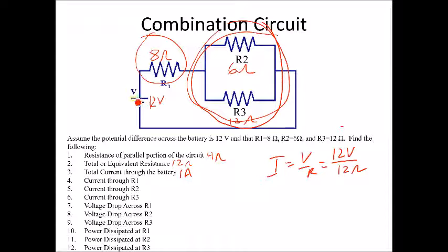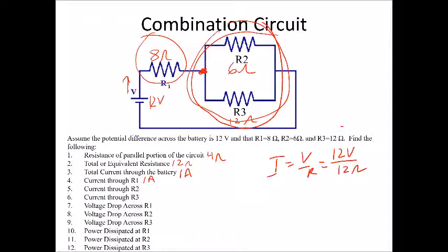Now, that current leaves the positive terminal of the battery, flowing this way, conventional current, gets to resistor 1. All of the current gets there because that resistor, R1, is in series with the battery. So if 1 amp comes out of the battery, 1 amp has to go through R1. Now when the current gets to this point right here, it has to split. Some of it has to go through R2, and some of it has to go through R3. And we're going to have to figure out here in a second how that works.